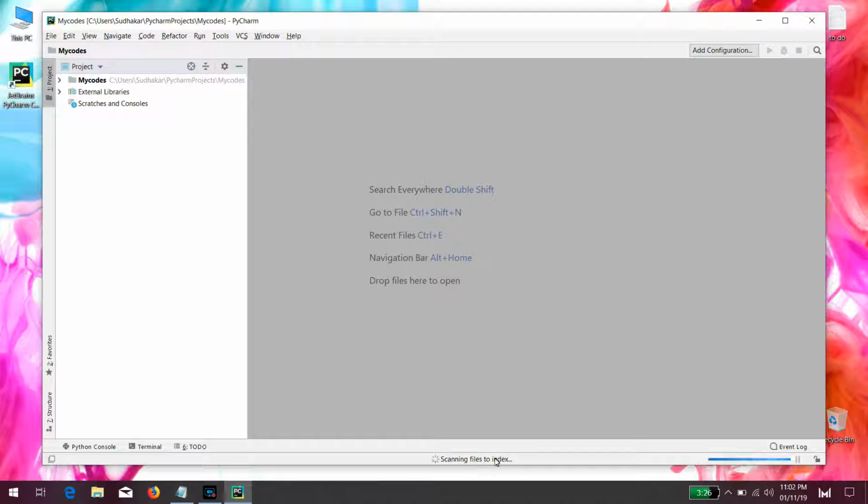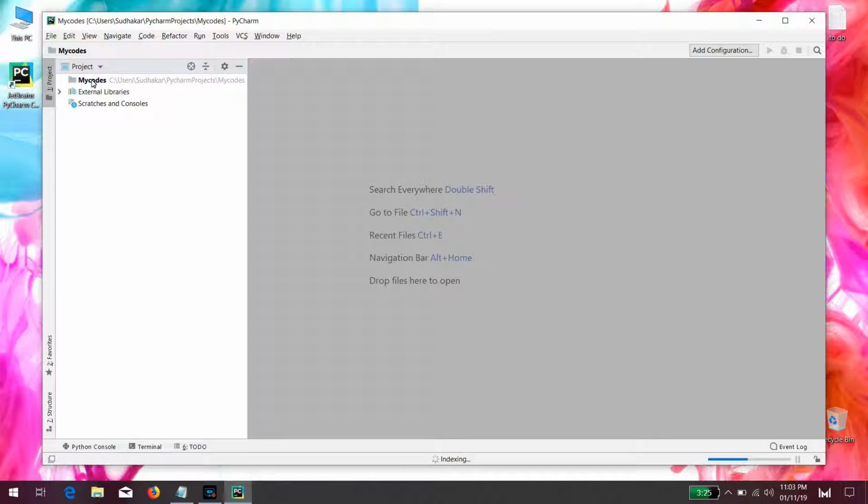As you can see, it is scanning files to index. It is indexing the files in our folder, and it is doing all the background work for the folder to work. As you can see here, the indexing goes on. So this is our project folder.